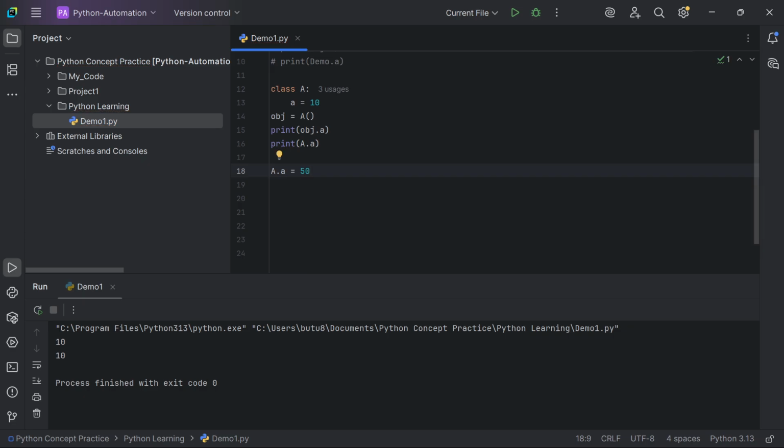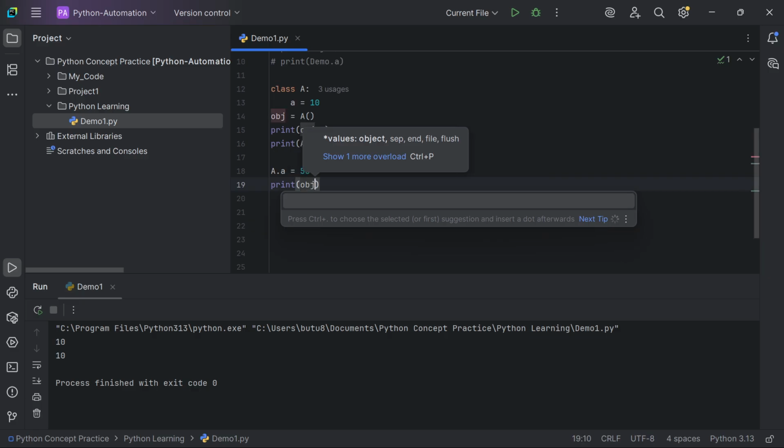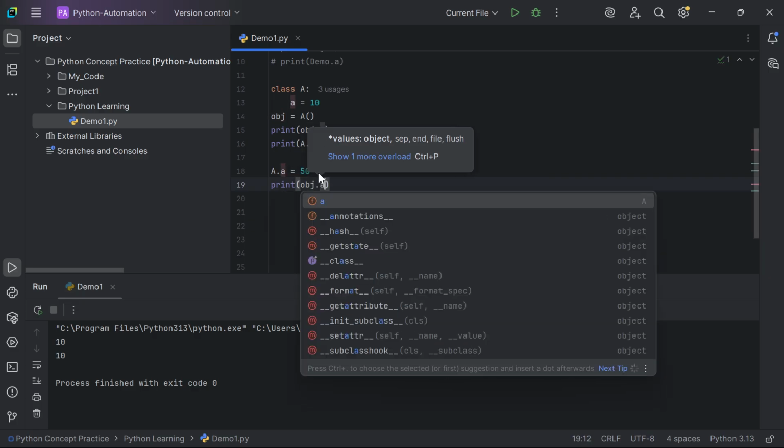Right now the value of a is 50. So please try to understand the memory location, how the values at the memory location have changed. Previously a was having 10 which we printed, and now we have changed the value of a to 50. All right, so now I'm going to print the value of object dot a.